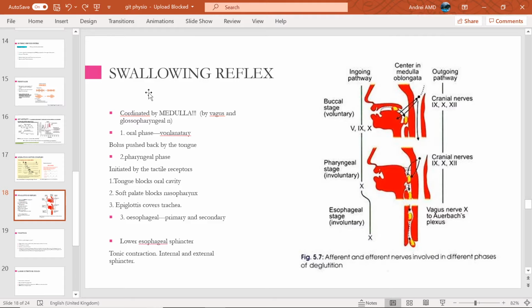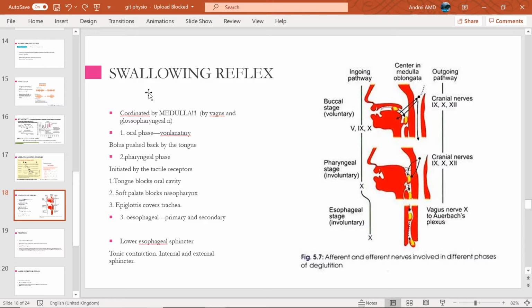So as I wrote here, triggers could be a lot of things. So limbic system, mechanical irritation. And this vestibular nuclei is the one responsible for motion sickness, because you get motion sickness from your vestibular system in your ear, and that stimulates the vestibular nuclei, and you have the sensation of vomiting. And also chemoreceptors, this is when you get intoxicated or things like that. You feel like vomiting because of the chemical property of the stomach, or in the blood too. So there are different kinds of triggers.